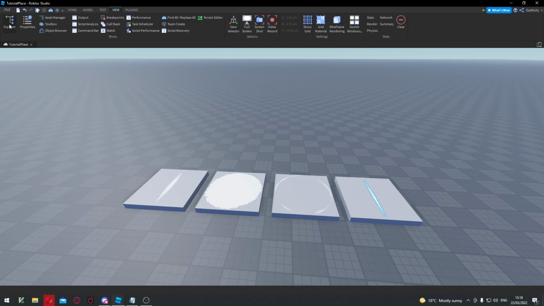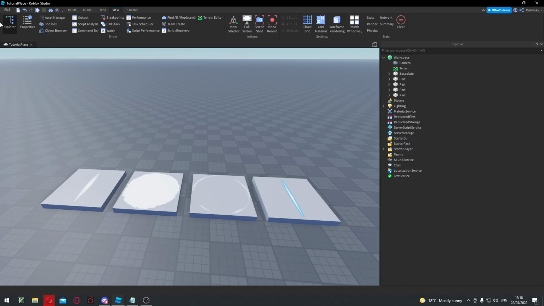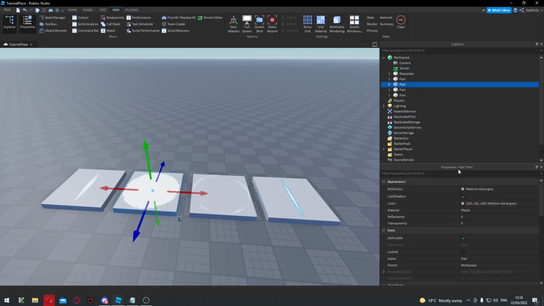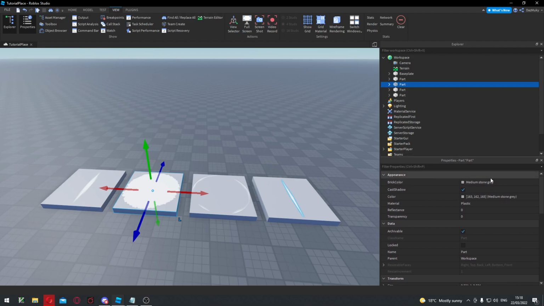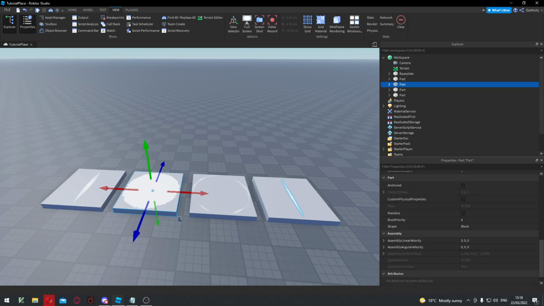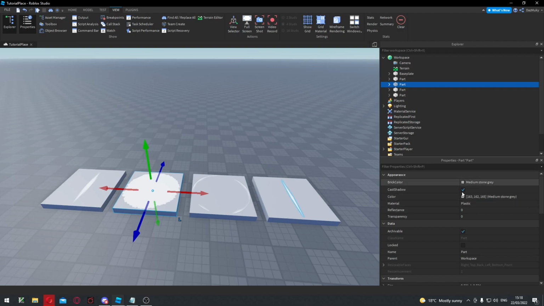Another major thing is make sure you have your Explorer open. That's that button up here on the top left. So everyone should default like this. This allows you to see everything inside of your workspace, just like your parts and stuff. Another main thing you want to do is click on properties. Now this is a major part. I've seen some people who don't have their properties open. Just make sure that you have this open when you're trying to edit any settings. This is where you have to go to do that.